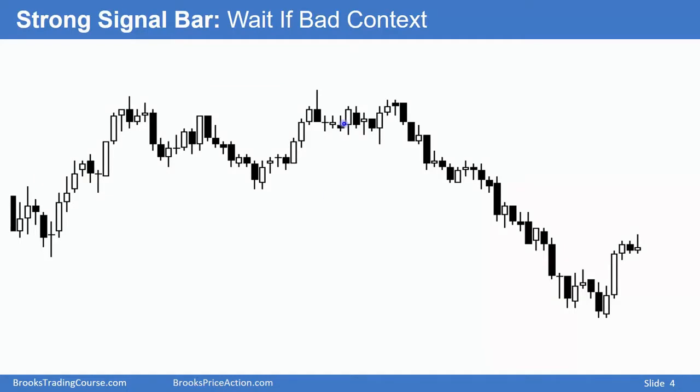Here, a very good looking bull reversal bar, another very good looking bull reversal bar, but in a tight trading range at a pair of prior highs. When the market was up here, it sold off. Same price level, sold off. Same price level, failed. Buying, despite these two bull signal bars, is a low probability bet because the market keeps selling off at this price level. You're buying at the top of a trading range, and you're also buying at the top of a tight trading range within a bigger trading range. Chances are there are more sellers above than buyers. Even though you have a good buy signal bar, you have bad context.